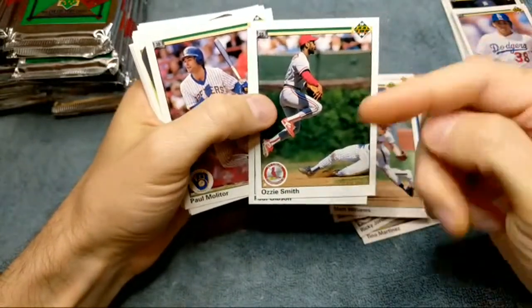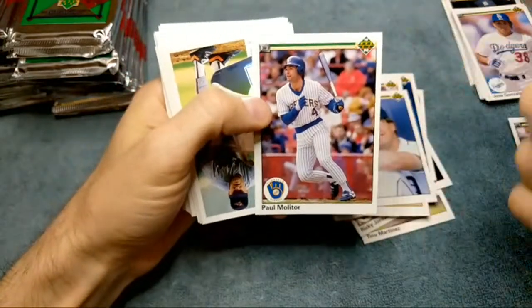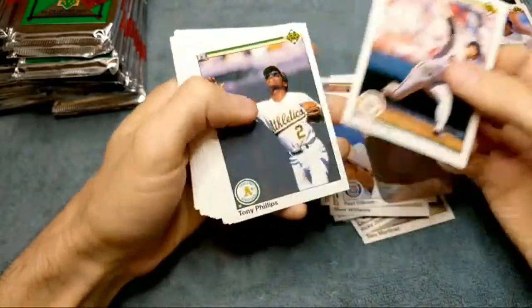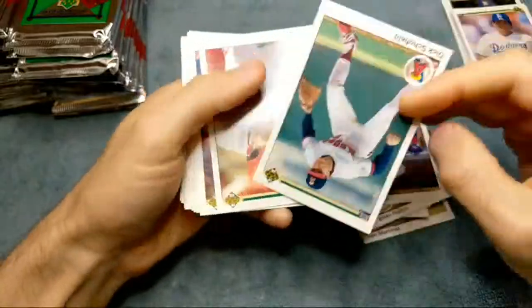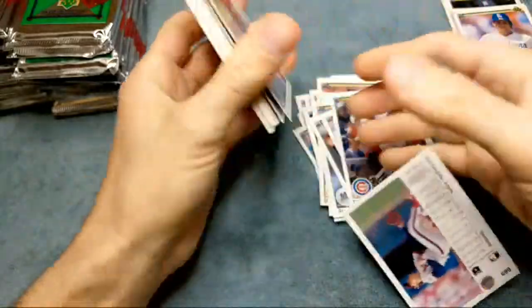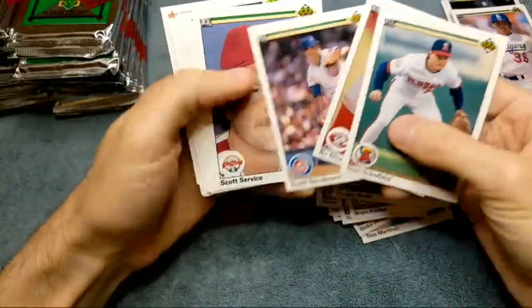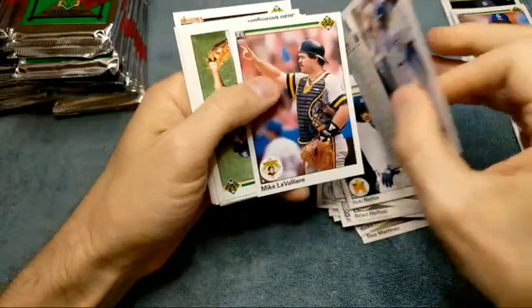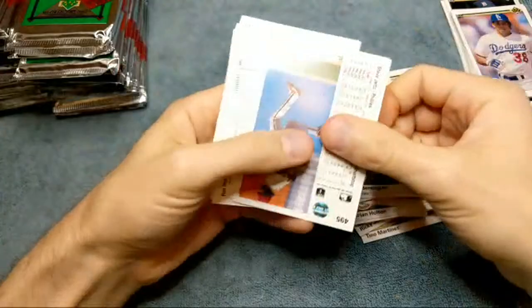There's Ozzie Smith, very nice. I got his rookie card, or not rookie card, but autograph on a baseball. There's a Paul Molitor. He's in the Hall of Fame. Like I said, I'm going to miss some Hall of Famers. Not really worried about it. But Bo Diaz, Dick Schofield. And Sosa was on the White Sox. That's who he got drafted by, I believe.